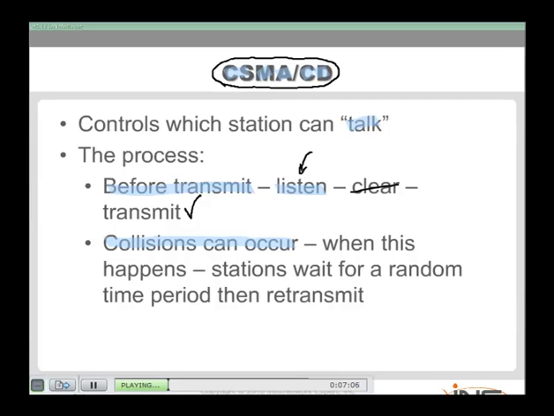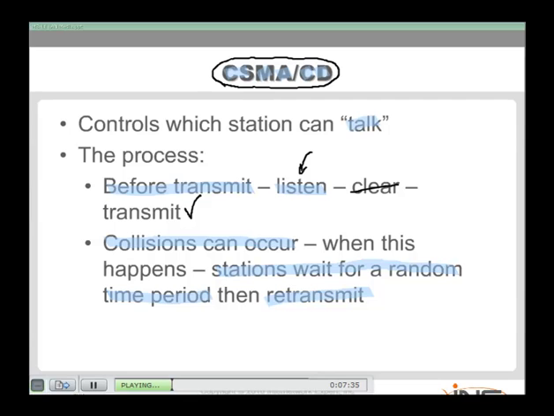When there are collisions, notice, stations will wait for another randomized time period, and then they'll go ahead and retransmit. So there are randomized timing intervals in here, and that helps stations transmit successfully on the network if there are collisions.